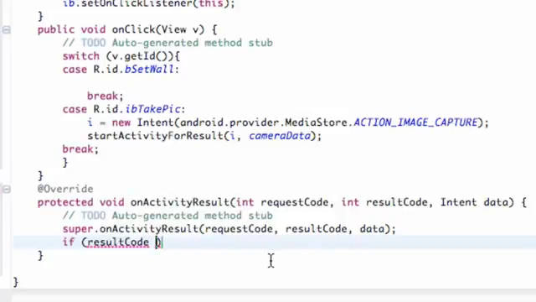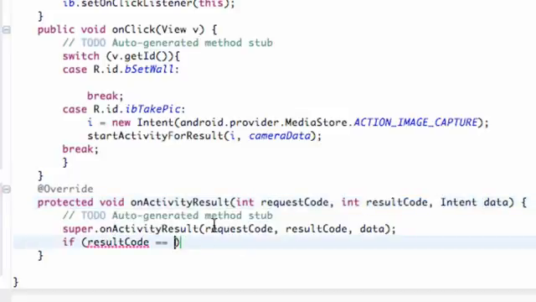We're checking if it's okay, if we actually got some information from the activity that we started. Because whenever we use startActivityForResult, we also want to have this method onActivityResult. It's going to tell us, hey, did it turn out okay? And then it's going to give us some data if it did.